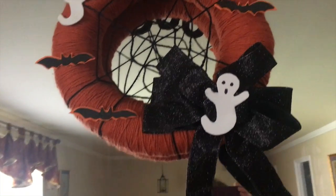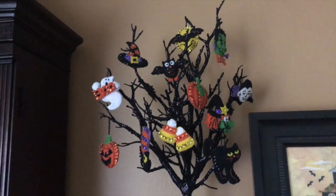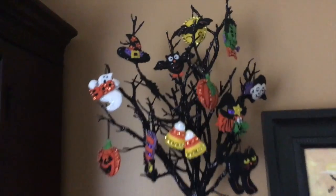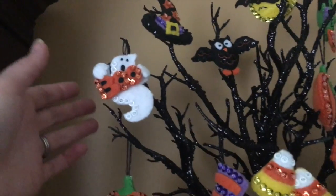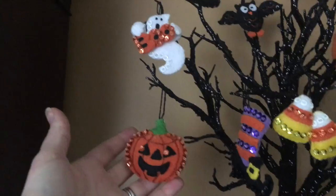So moving on, here's my Halloween tree. I'll back up a little bit to get the full effect. Then these are felt applique ornaments from Busilla. Here is the Boo Ghost. He's my favorite, I think.